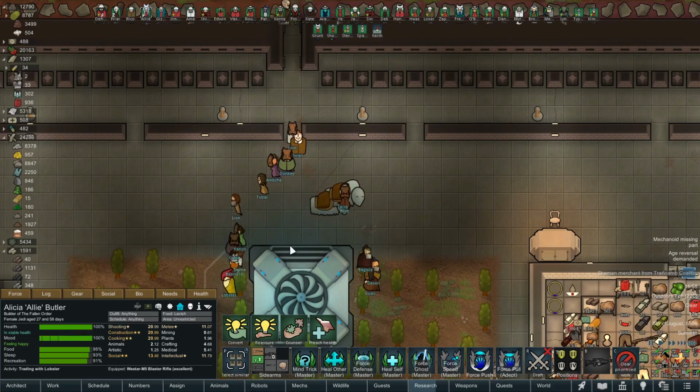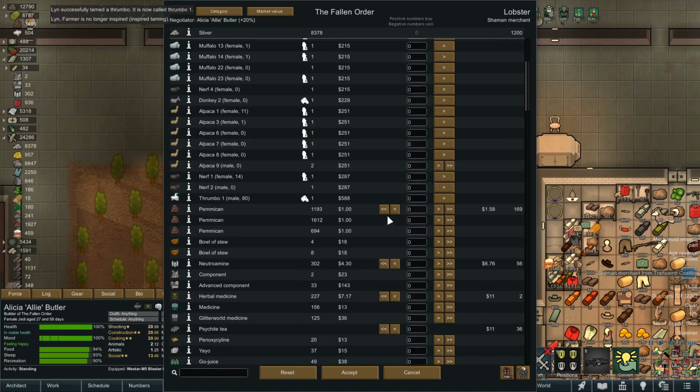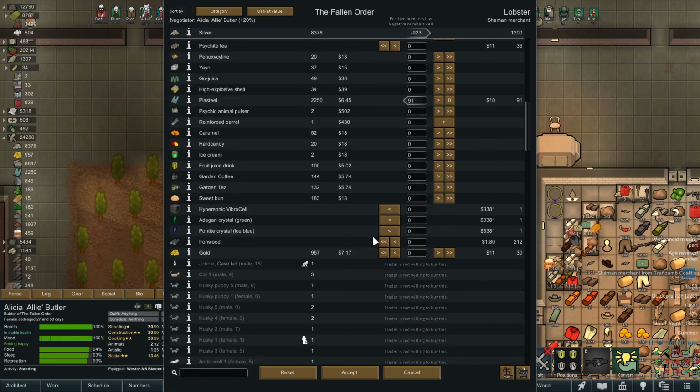Yeah, shaman merchant. Isn't that basically like the tribal version of the exotic goods? So they might have something interesting. Let's see here. A bull, some chickens. They don't have any thrombos. Oh, they got neutroamine. Psychite tea, plasteel, carrying around a little plasteel in there. Oh, look at this. They've got themselves a lightsaber crystal. Well, well, well. And some gold. Nice. Okay, well, tell me about the shamans.